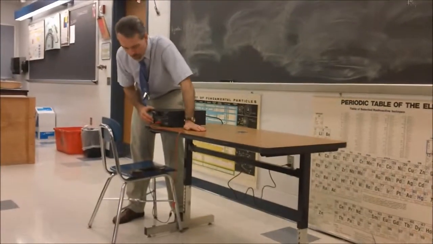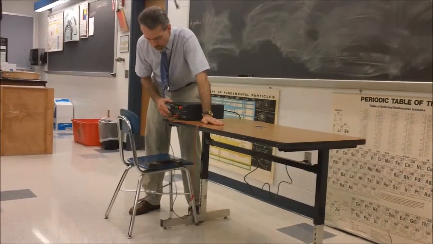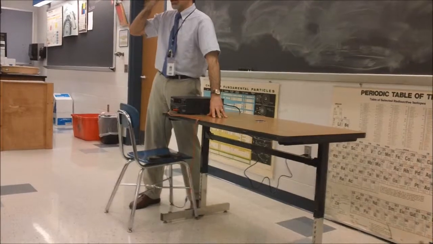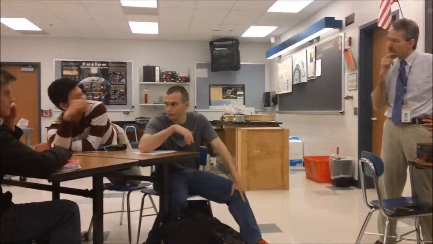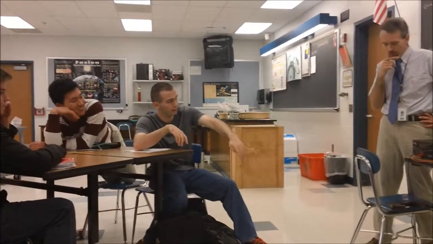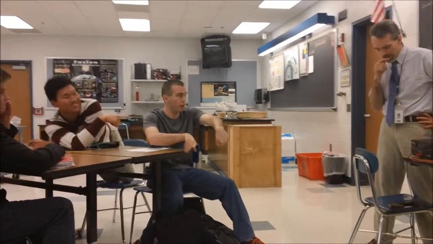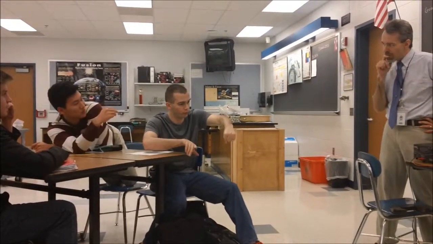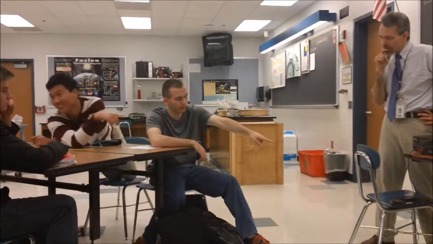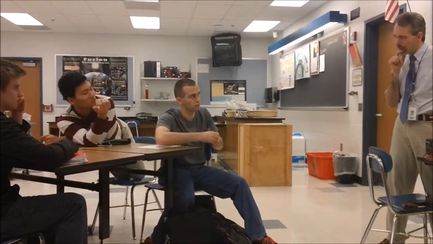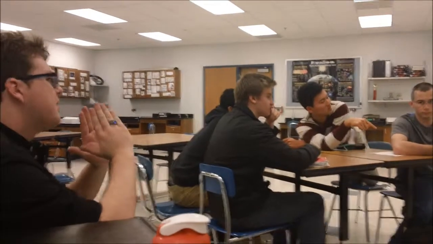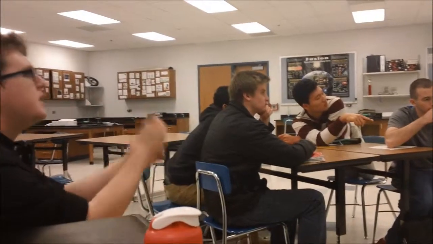Let me turn it on again. Let's watch it again. Which way is it moving? That way. Okay, well, let's see if we can explain this behavior. Maybe the field on one side of the wire is moving one way, and the field on the other side of the wire is going the other way. So if those are acting against whatever that magnet's polarity is, then it'll repel on both sides. Okay. The polarities on each side of the wire are different, but they're also different from the magnet side, so they're being pushed away.